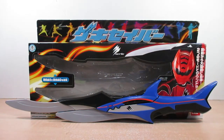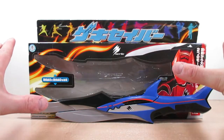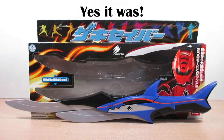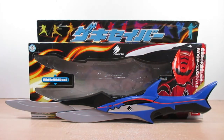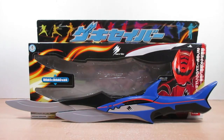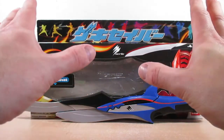But the one thing I will mention to you is that this here is very hard to find. I lucked out and got this off of Mandrake, and of course every now and then it will pop up on Mandrake and everything, but lately it hasn't. But for like the first time in years it did pop up, and I grabbed it, and so I wanted to get this and review it for you. But like I said, if you want this, definitely go to a secondary market, you know, and see if you can get someone to help you find this, because like I said, it took me a long time to get this.